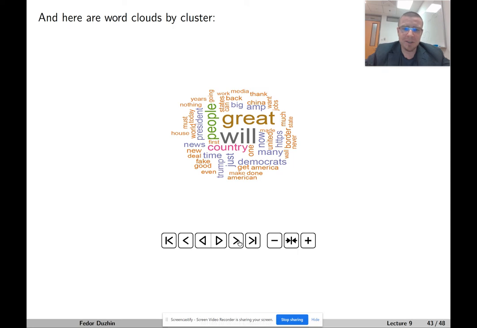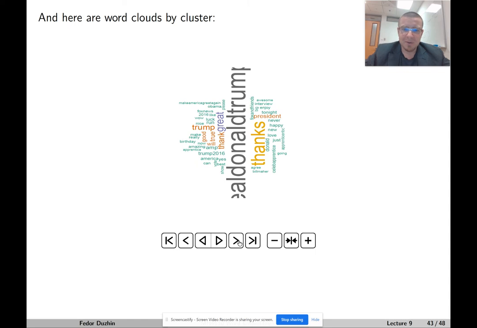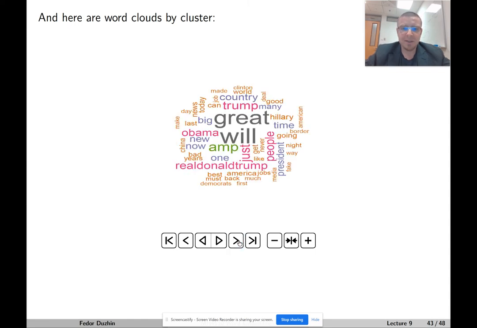And this is cluster 8, and again it seems different. So this is cluster 9, and this is cluster 10, and cluster 10 is probably again a little bit different. In any case, it seems that these clusters based on GloVe are real.